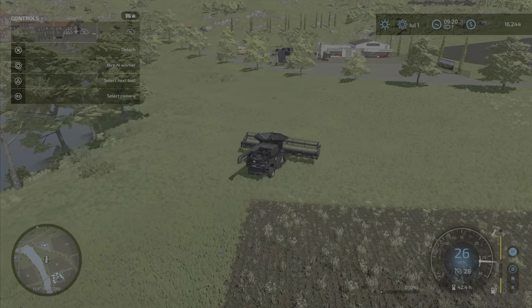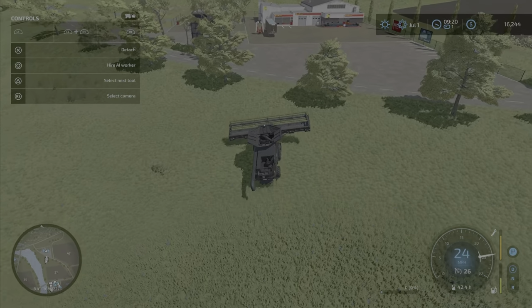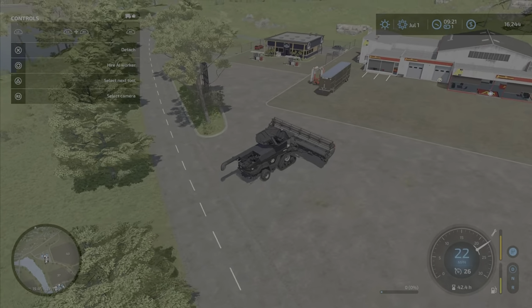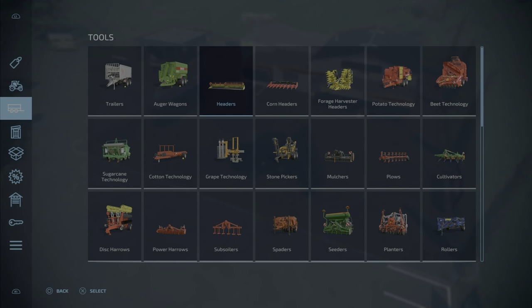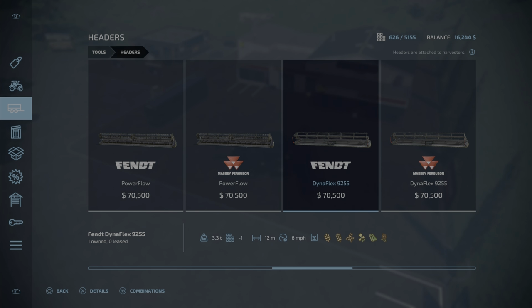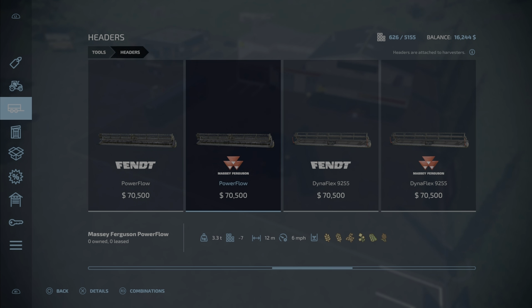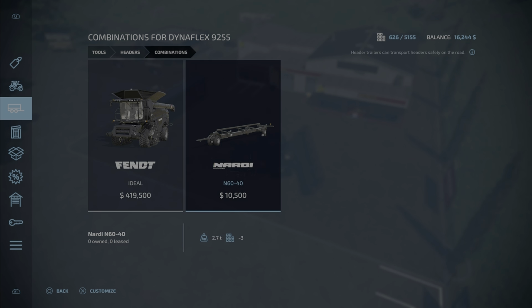Also, while I was advancing time, two things popped up here. The mower deal, I think you might have seen that in the last episode, and the farm trailer. But now we are going to need the header trailer for this one. Oh, wait, no, not that one. Where is it? Right. What is the difference between these guys? Absolutely nothing. Interesting. All right, we need this header trailer right here.